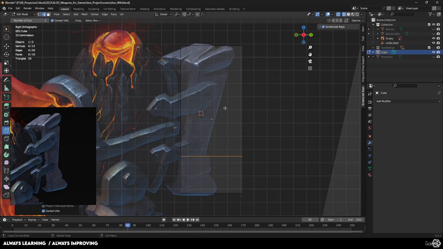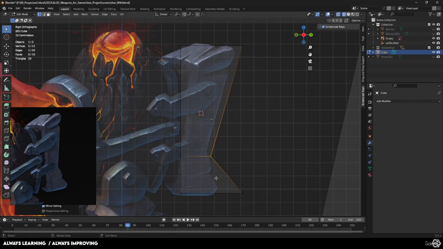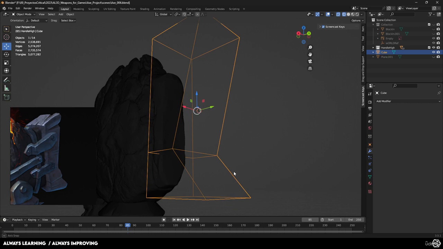So that's pretty much the only change, because these things that we see right here are more of the silhouette, like changing the way this thing looks. So I'm going to go to vertex mode, press W, grab this guy, G and Y, to push this in. And again, I'm going to have to guesstimate a little bit how much this thing is going to go in. I think something like that is perfectly fine. Now you can see that this part right here is beveled. So I'm going to go to edge mode now.